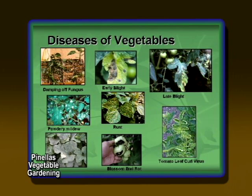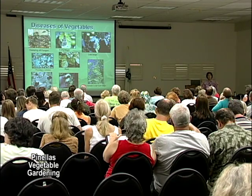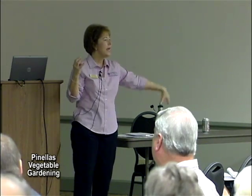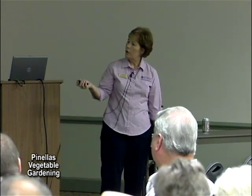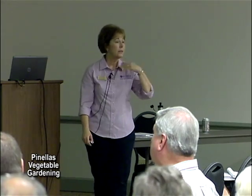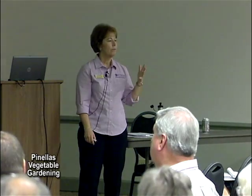The new growth are the ones that you will see curling up like this, and there's not a lot of resistant plants out there. You need to watch the weeds in the area where your garden is, because usually the plant hoppers are living in those weeds. And so you need to keep weeds down, not only in your garden but around your garden, to help with that. I have found, though, that sometimes even the ones that you bring home, if you're buying tomato transplants, they may already have it, because like I said, I grow things inside my pool enclosure. The only problem I have in there is whiteflies.